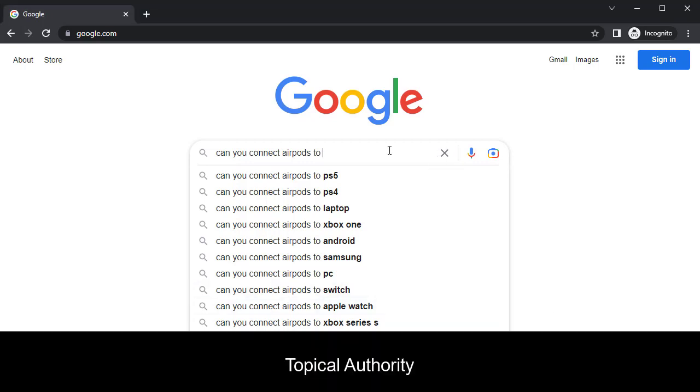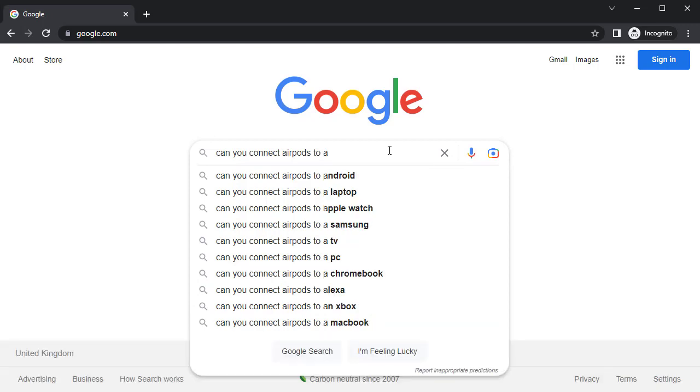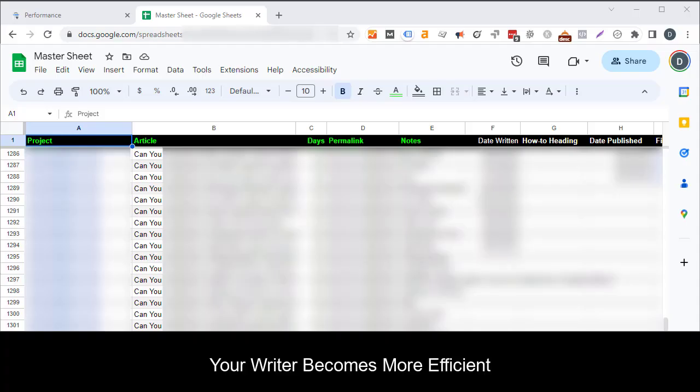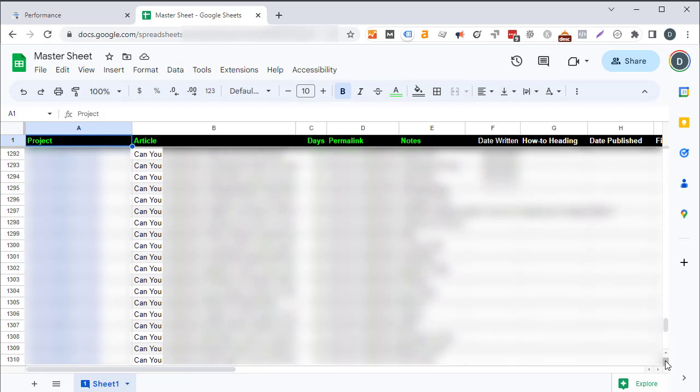Another good reason is topical authority, because once you've gone through this alphabet soup method and you've covered every single phrase that comes up when you put these different letters in, Google is going to see that and know for sure that you are an authority on that topic, providing the information you give is actually better than what other people are giving. Another really good thing about using this method is it means that your writer's going to become an expert on this topic, because it's quite hard for anybody to write 40, 50, 60 articles on something without knowing a lot about what needs to be said in an article that's very similar to it. So it's going to make it a lot more efficient for them.